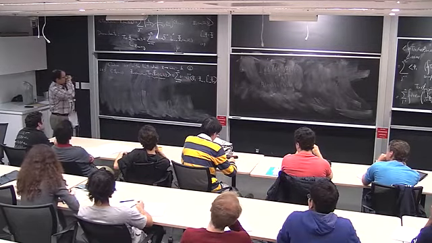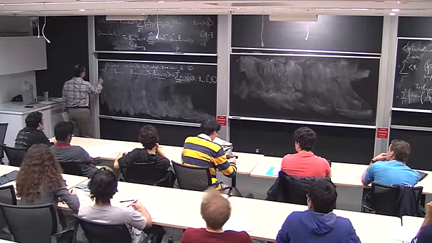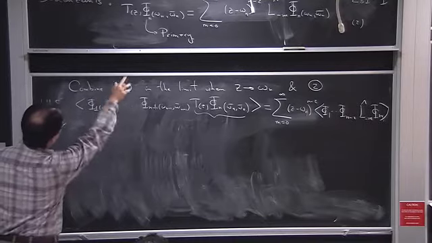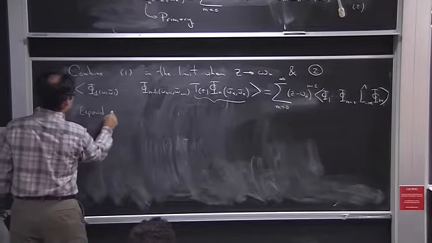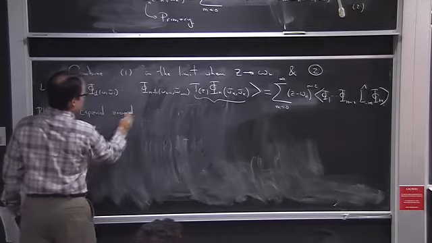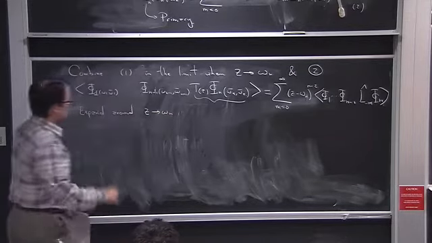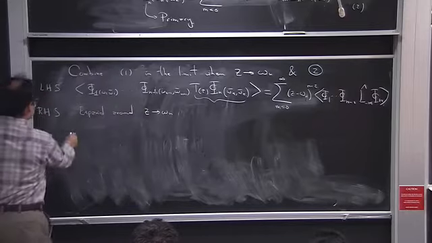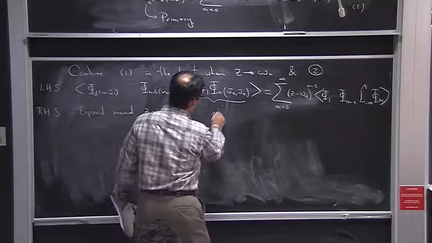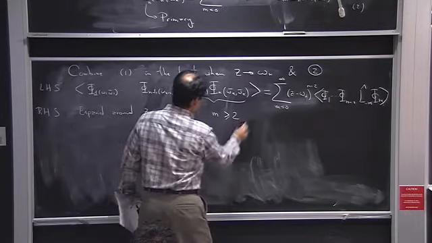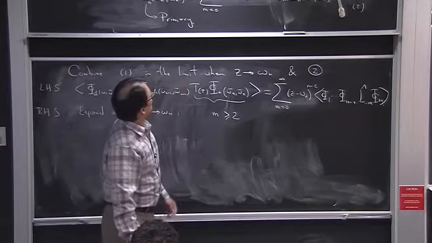And we're almost there because we did that to the left-hand side, and now on the right-hand side, all we have to do is to take that and expand around z equals w_n. So what we do is that we take, and here let me concentrate on descendants with m greater or equal than 2, okay?